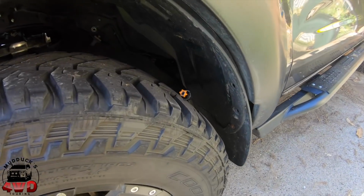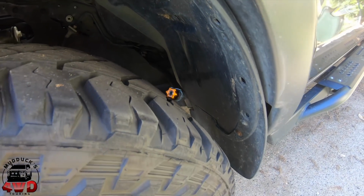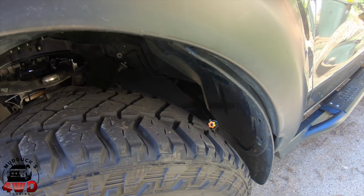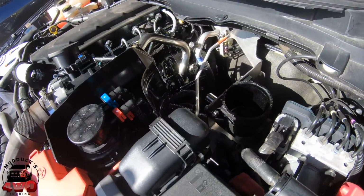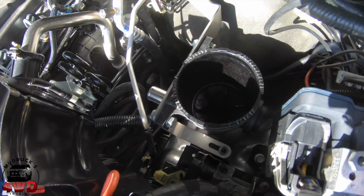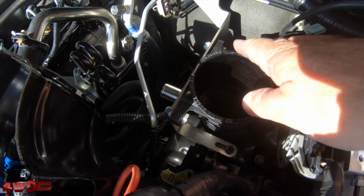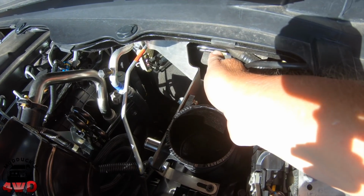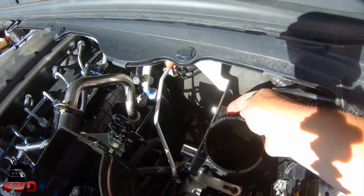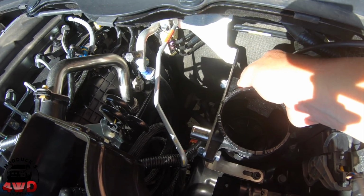Okay, what I've done at the moment, that hose is just dangling there on the back of the tyre. Obviously it's not going to stay there, but I fed it down through there. Now to mount the catch can, I actually had to take the filter section out of the can so I can get onto that bolt there. And hopefully you can see that. I really don't know what you can see. That's the only way I can get a spanner on it.